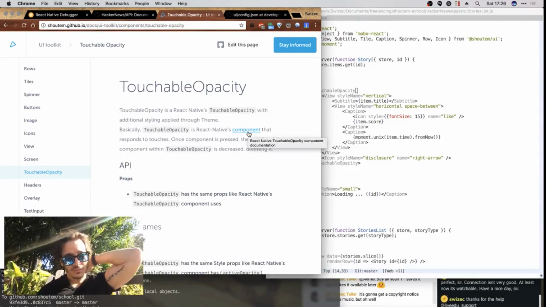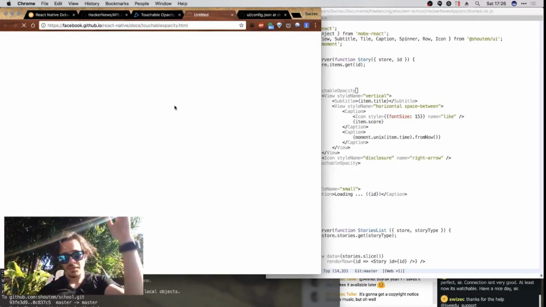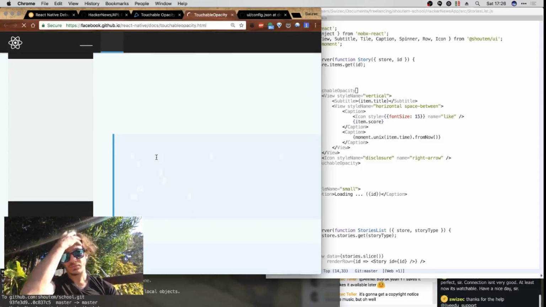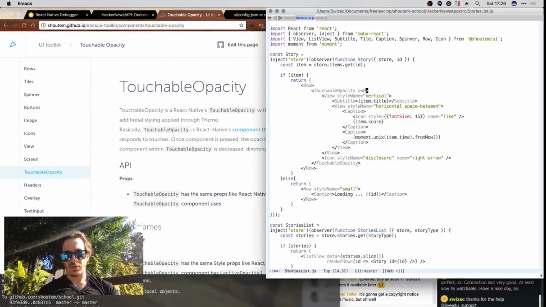I think it's on press. Ah, yes, on press. Okay, so on press, because this is MobX, we can directly do something on the store.